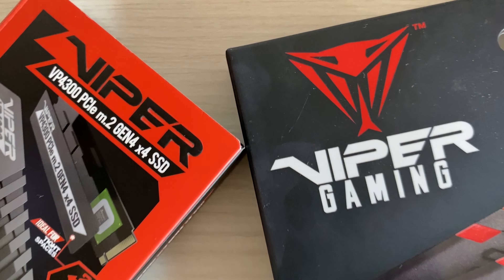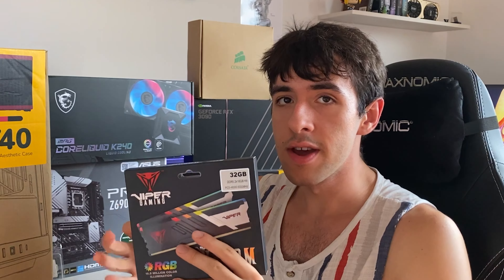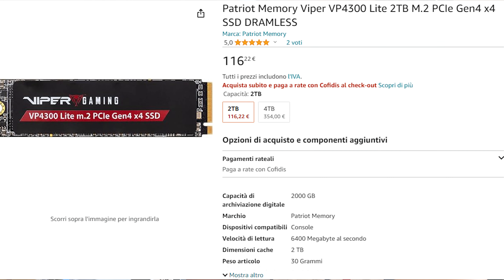I paired that with brand new Viper RAM and SSD from Patriot's Viper Gaming series. This brand is a little less popular in Europe but they come with great value. The RAM kit can be bought on Amazon for 130 bucks and runs at 6,000 MB per second. The SSD is a 2TB Gen 4 NVMe going up to 7,400 MB per second and can be had for under 150 bucks. I think a 2TB NVMe is necessary for a high-end build today.